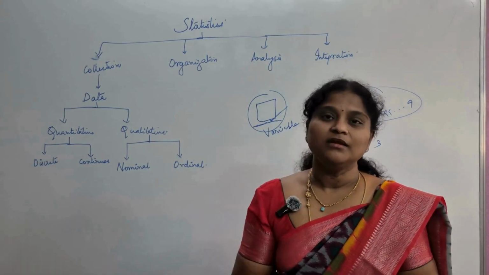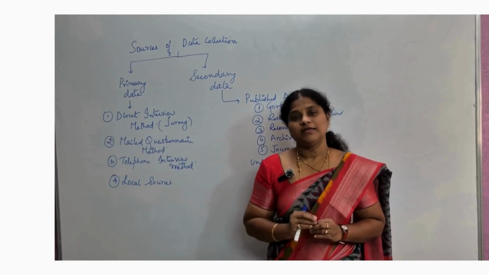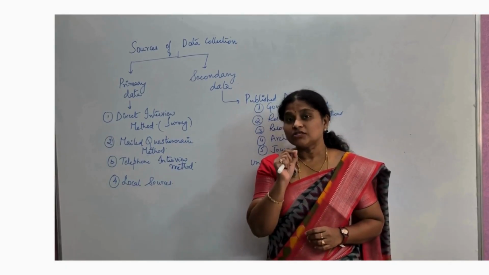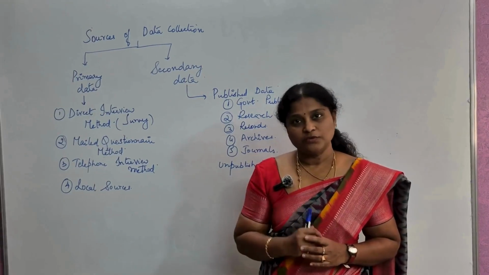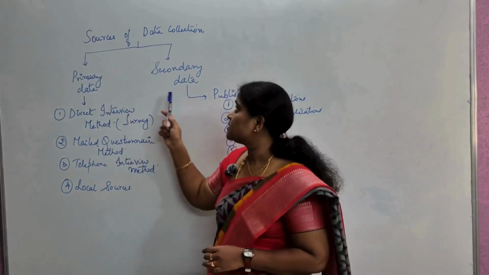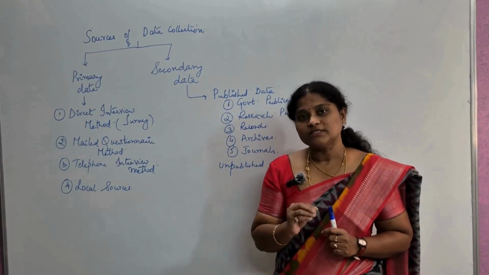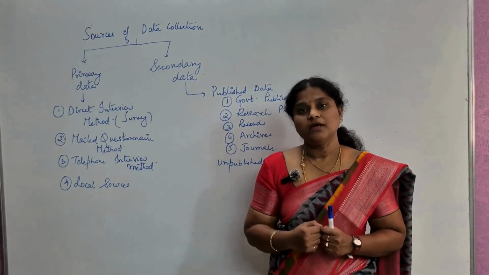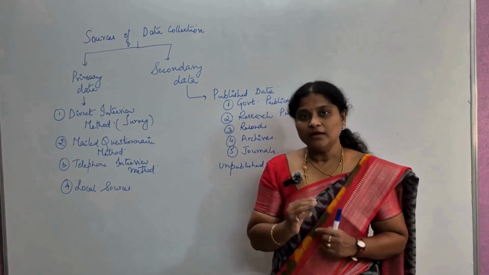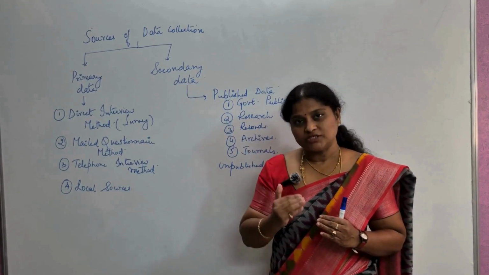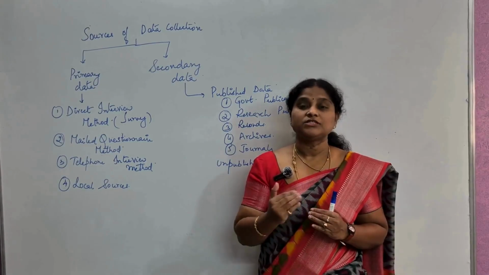Since we have seen what data is, and from where it is collected, we need to know the exact sources of data that we are getting from. The source is generally of 2 types. The first one is primary data and the second one is secondary data. Primary data is the data where the investigator directly goes to the respondent and collects the information. This process is generally surveying, where the investigator gives a set of questions, called a questionnaire, to each and every respondent and directly collects information from him.